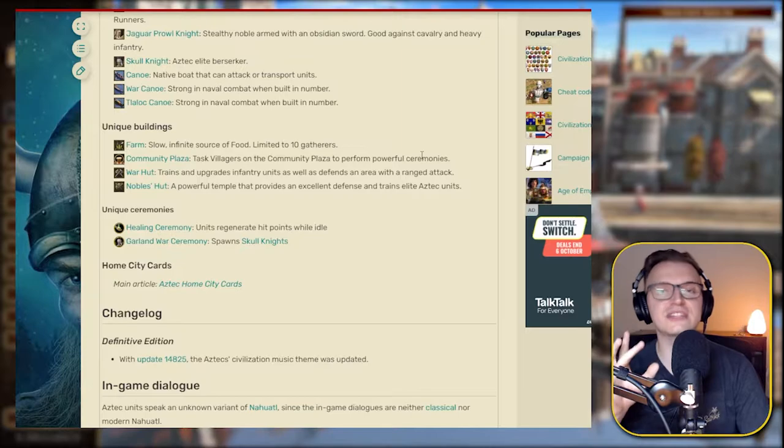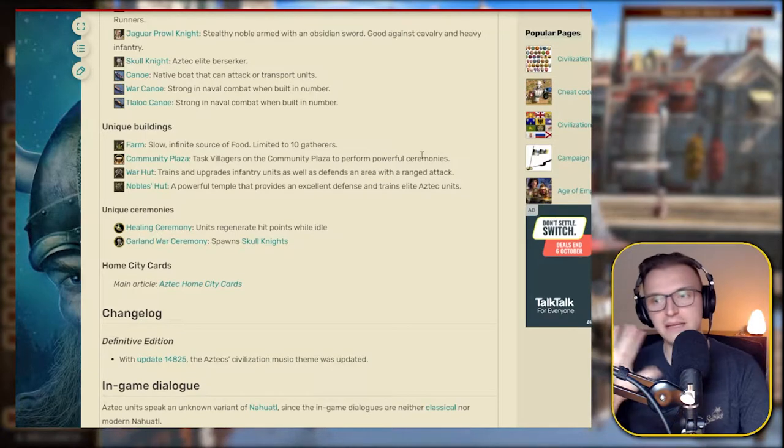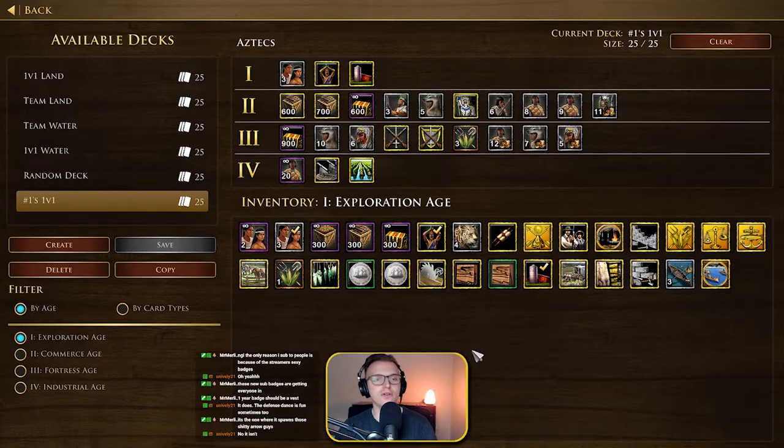We're going to jump straight into a deck now, ideally looking at the 1v1 land deck for you, and I will show you some team decks as well. Let's get into it. Okay, guys, you join me on the deck overview. So this is the 1v1 land deck that I'm going to be showing you today. And I'm just going to rattle through a few of these.